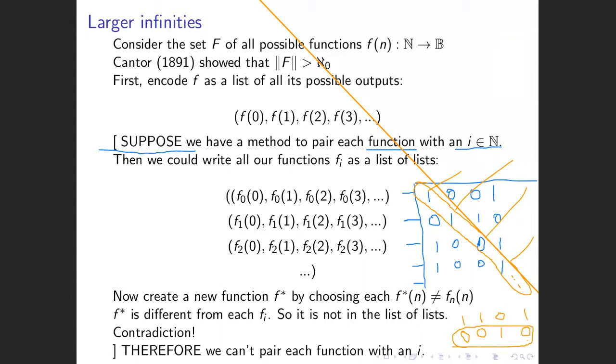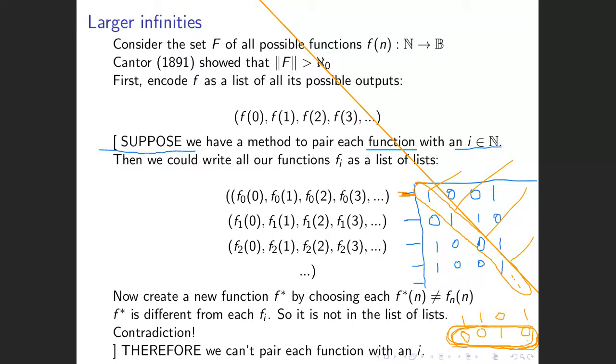Now this describes a function. The result of doing that has created a new function. The question is, does this function already appear in the list? Or is it different from every function in the list? So first of all, let's compare it with the first row. Is our function the same or different from the first row? The first row says 1, 0, 0, 1. That is quite different from what we've got. Yeah, it's completely different.